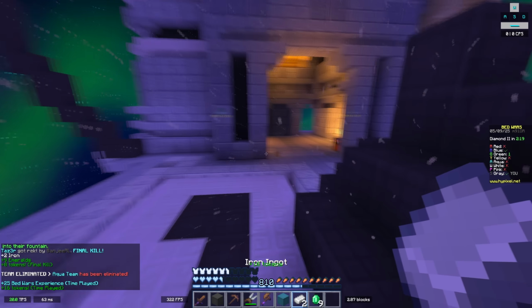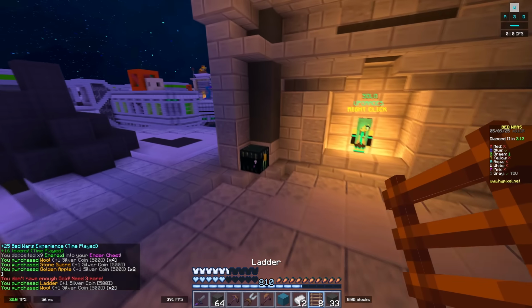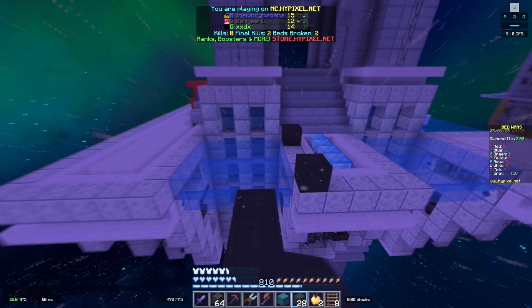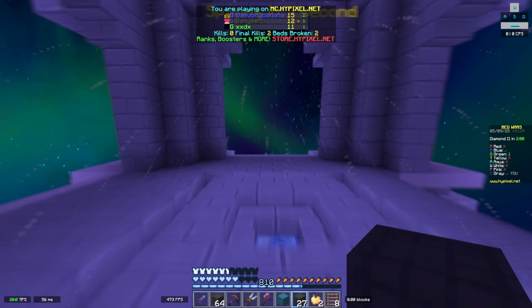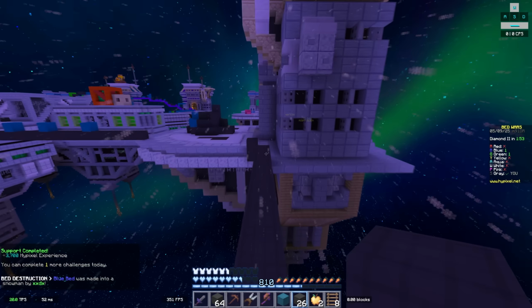And we do get that final kill and the 9 M's. So I would say my risk definitely paid off there. Let's take a look at the game state. We have green and blue, who I believe are angry at each other based on their health totals. And it looks like they have traded beds.